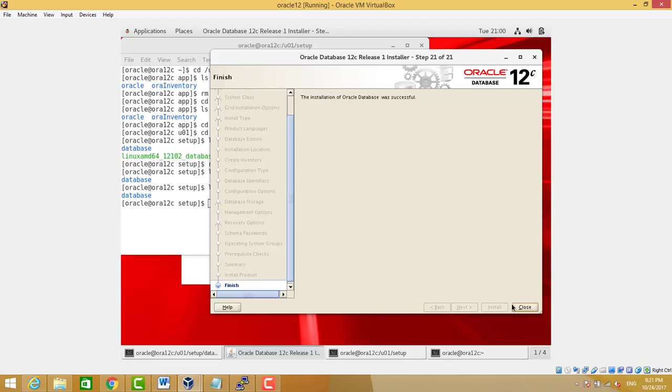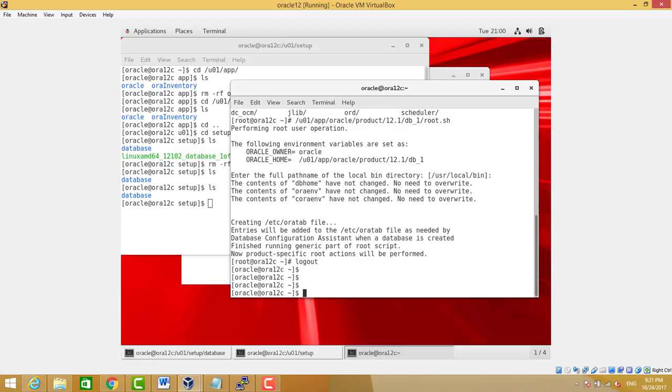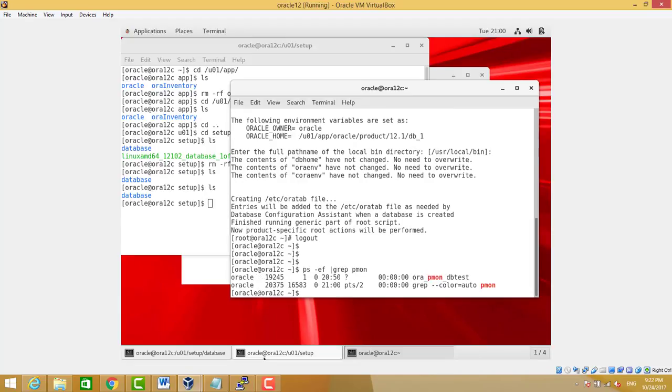You can open the alert log to see if there is any error. Actually it is giving you a runtime log. My installation is completed, so I just click next and close. All steps succeeded without any issue. So we close.